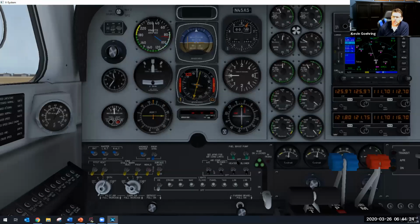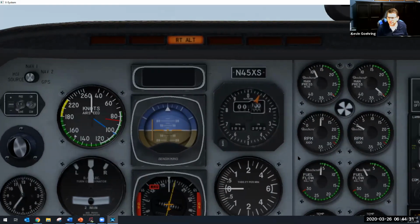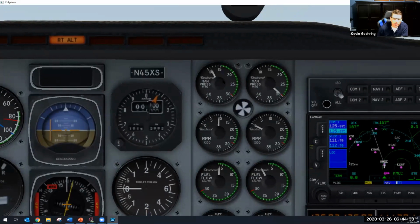So, okay, now we're running the left engine. Take a look at the manifold pressure. I was saying we are really, really low. Remember that? The reason it's really low, as opposed to the right engine which is off, is that I have the throttle valve closed and the engine, which is an air pump, is sucking against that and starving for air, so to speak. So it's really trying to pull in some air.